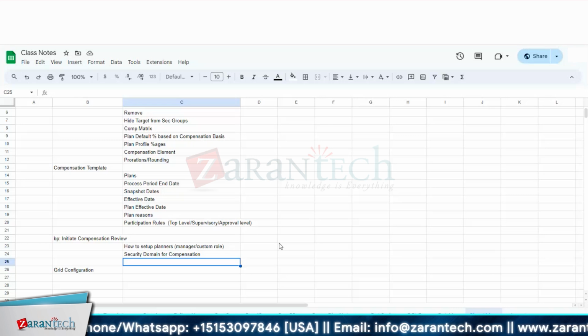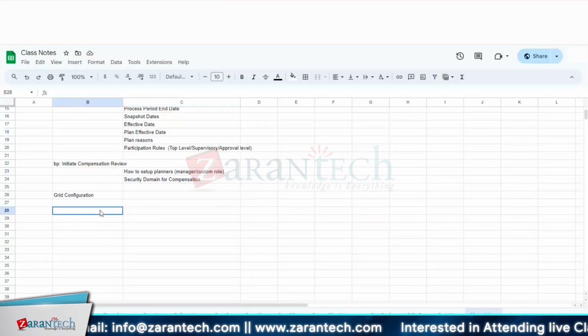And then we also saw how to assign the planner to different supervisory orgs. Just like we assign a role, we assign the planner role to the supervisory orgs. Right. And then grid configurations, we saw the pool setup.